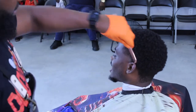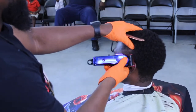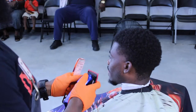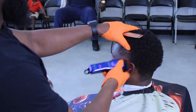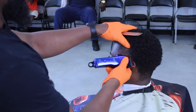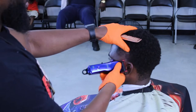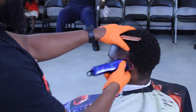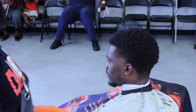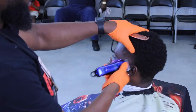Going through my progressions, open, halfway, closed. Just keep that in mind as you go to a new area. It's pretty much the same thing. Open, as you see, I went halfway, and then I worked my way closed here in a second. Just attacking that line. Open, make your guideline, blend it out halfway, make sure you go halfway up, and then close, you hit right at that line.